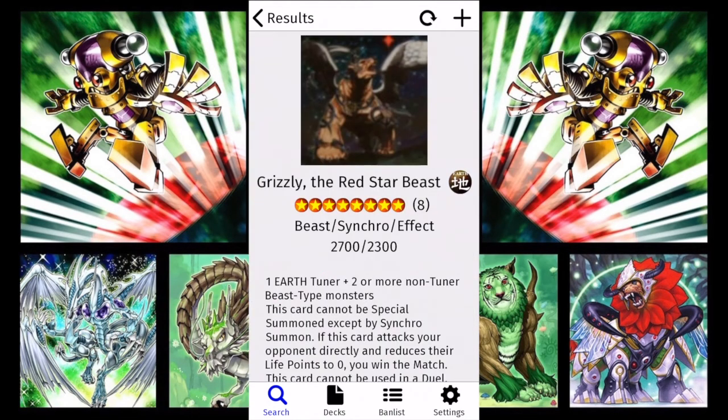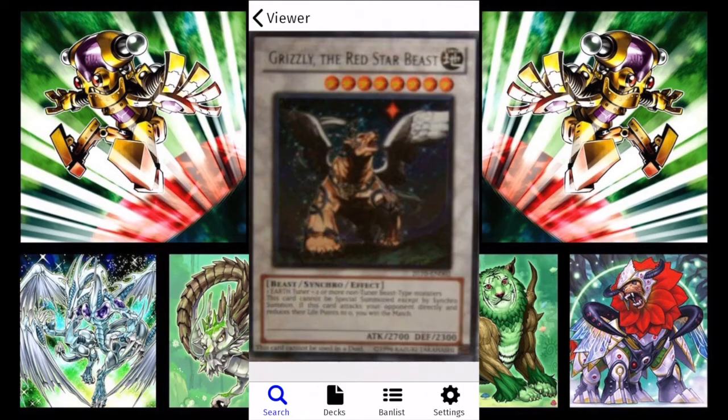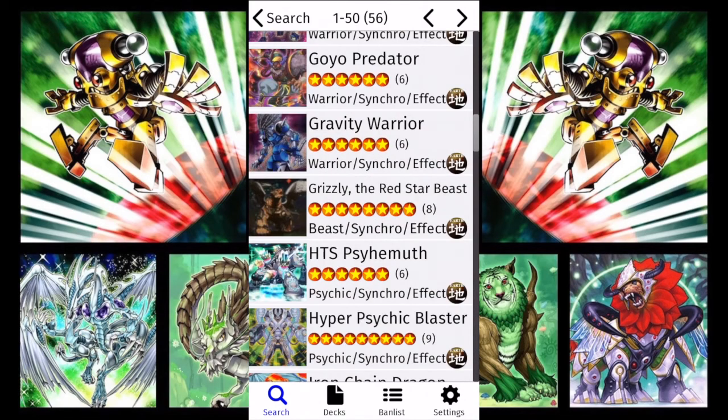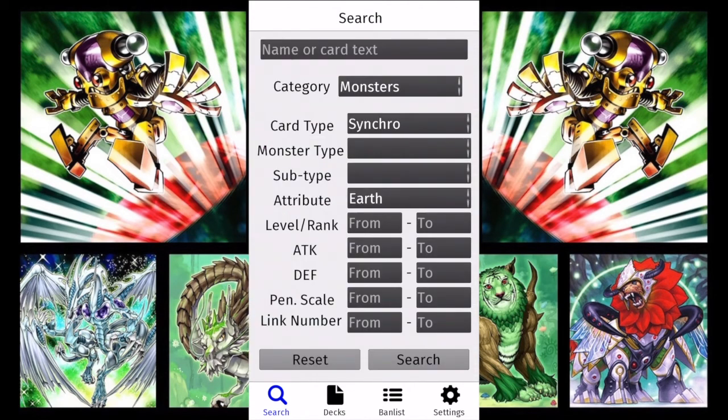I can even see cards that are prizes like Grizzly that you can't even play. That's why the image of this card is so blurry. It's because it's so rare and it wasn't the best image. But it basically has everything you would want to search. You can access things very easily, see their card text, see all of their stats, see the picture of it if you're not sure what the card is and it's the first time you're hearing about it.